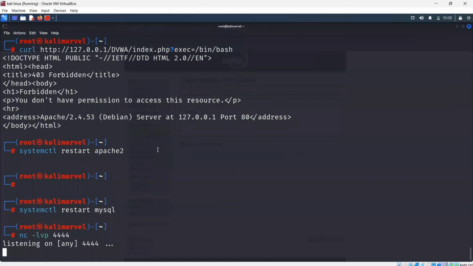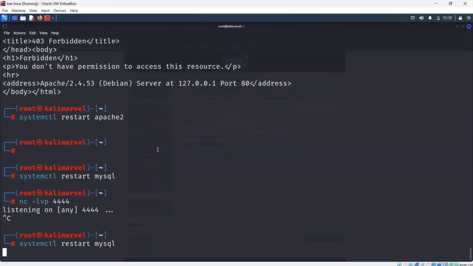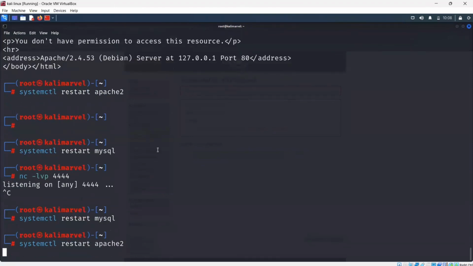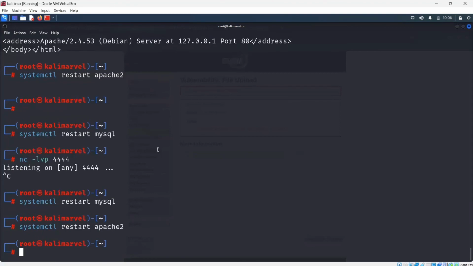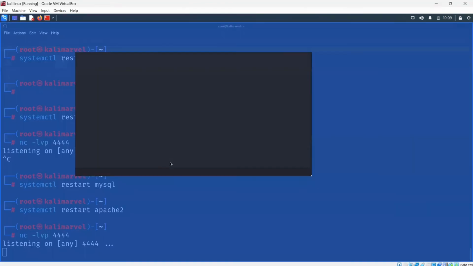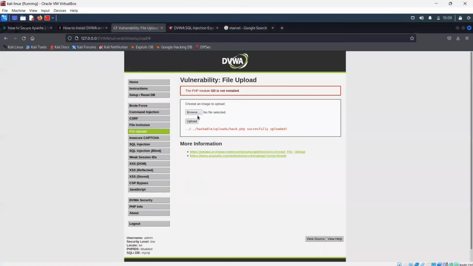And I'm again restarting the MySQL and also the apache2 server to apply the changes. It takes time. That means the changes are being enabled. Okay, the firewall is turned on. Then I am going to again perform the file upload vulnerability attacks and SQL injection attacks.